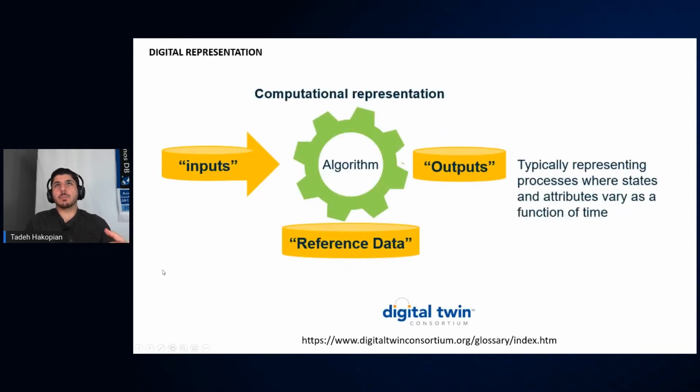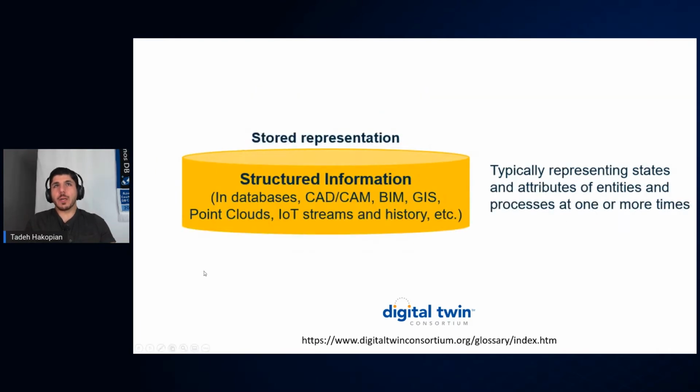So if you say, what's computational representation? You can say, what's the function of the inputs and outputs? You can give them some kind of document like this, some Digital Twin Consortium document, which explains what happens with computational needs in digital twins. So you could say the reference data goes through an algorithm based on the inputs that creates an output. Is this the kernel of the actual operation? No, but it gives you a schema to follow, which is very valuable. We're trying to explain to people what it is you need to even get started. Same with stored representation. Like, what's structured information? It could be GIS, it could be IoT streams, databases, building information models, you name it. This is what that is.